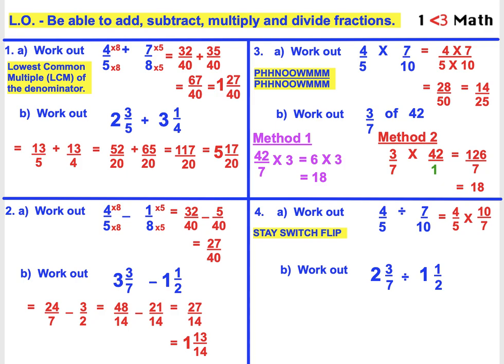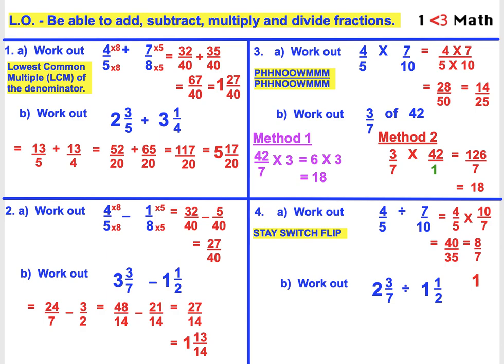And then we're in a position of times in fractions, which we're now familiar with, so we can do fniam across the top, fniam across the bottom. That gives us 40 over 35. That simplifies by dividing top and bottom by 5 to 8 over 7. 8 over 7 is top heavy. How many 7s go into 8? 1 whole, and we have a remainder of 1/7. So our answer is 1 whole and 1/7.